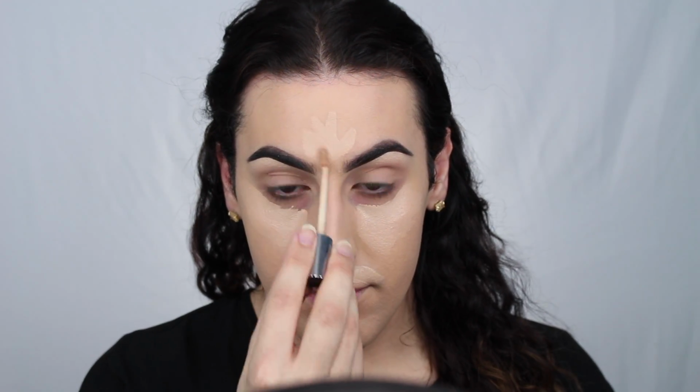Then we're going to highlight my face. We're going to use a concealer that's about 2 shades lighter, and we're going to drag it all the way back. I like doing this because this feminizes my face a little bit and makes my face look a little bit wider. And then I like to take it on my chin, above my lip, my nose, and my forehead. This just highlights and makes sure that everything blends flawlessly.